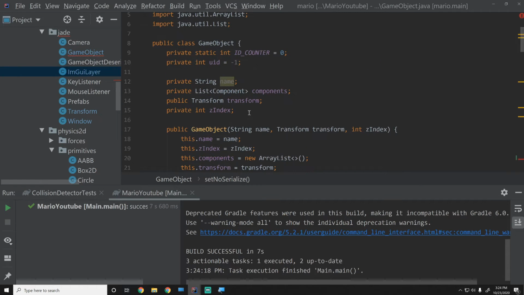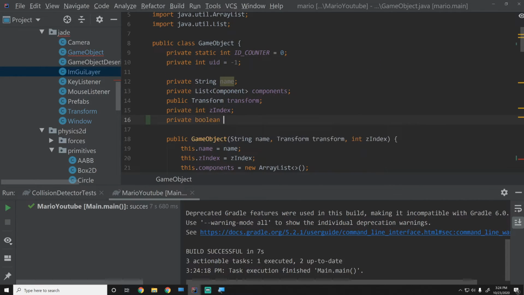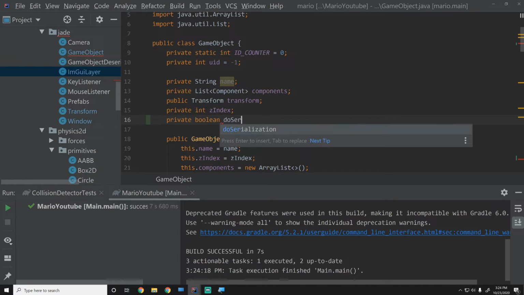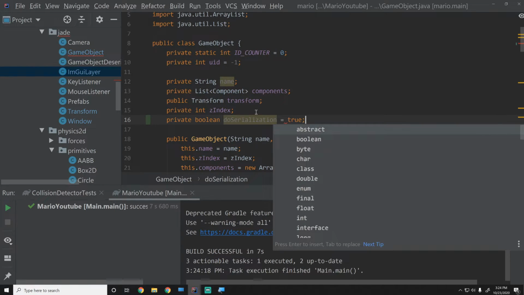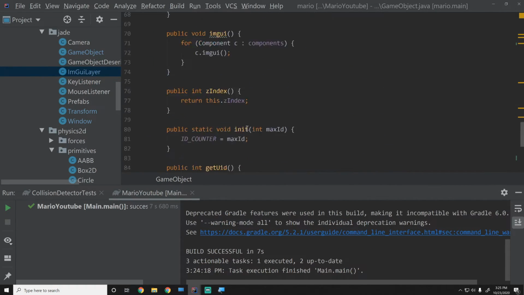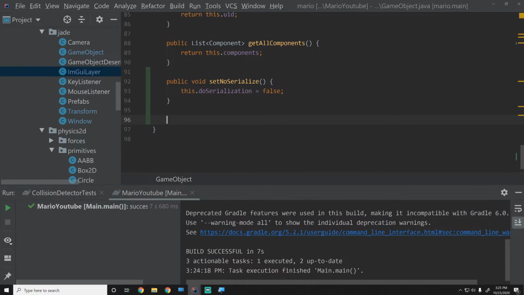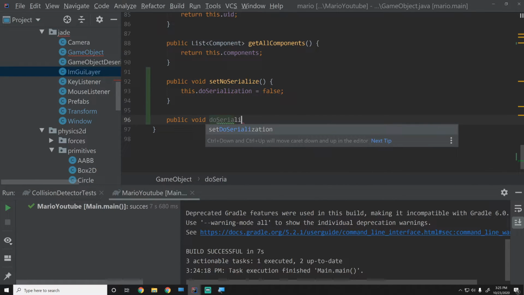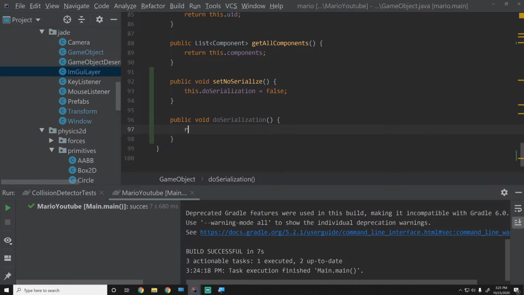Then we'll go up to the top, create a private boolean do serialization equals true by default. So by default, all objects are serialized. You can tell it to not serialize objects though. And then we'll just go ahead and say public boolean do serialization, and then we'll just say return this dot do serialization.